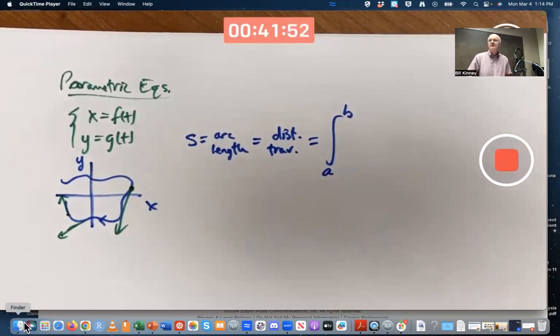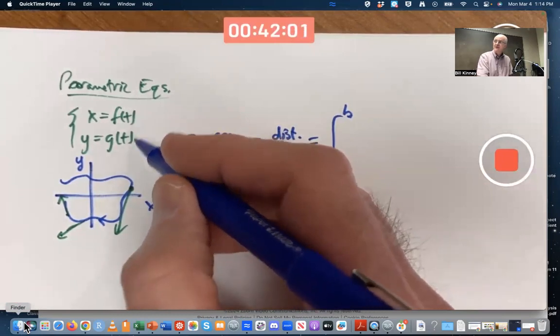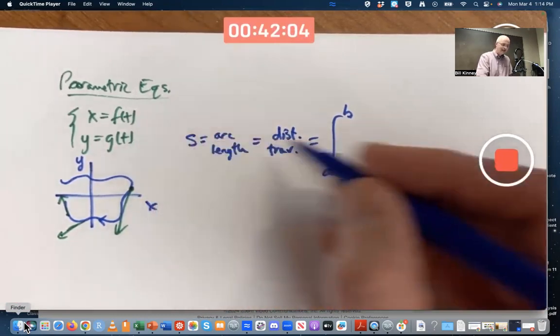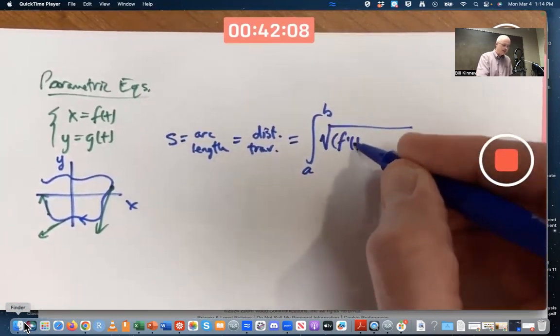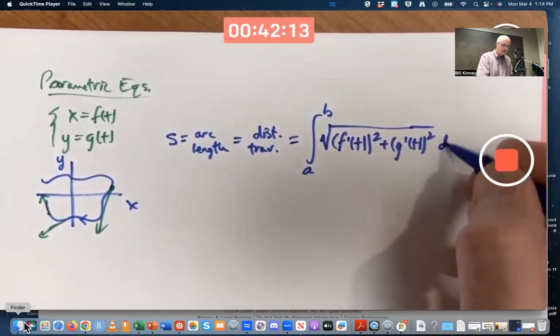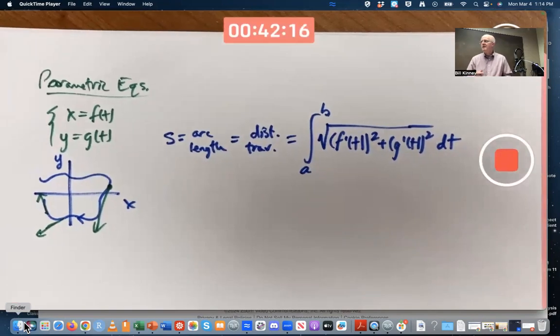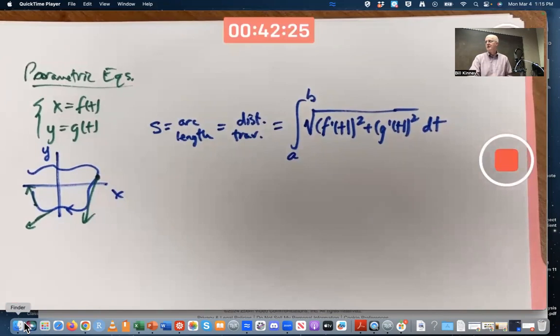What is the length of that vector? If you get into vectors enough, you'll see that the velocity vector has components that are the derivatives of these functions, f prime of t and g prime of t. Its length, from the Pythagorean theorem, turns out to be the square root of f prime of t squared plus g prime of t squared. You can also relate this to the other arc length formula, but I don't want to take the time to do that. Suffice it to say, this integral can be hard to do as well.